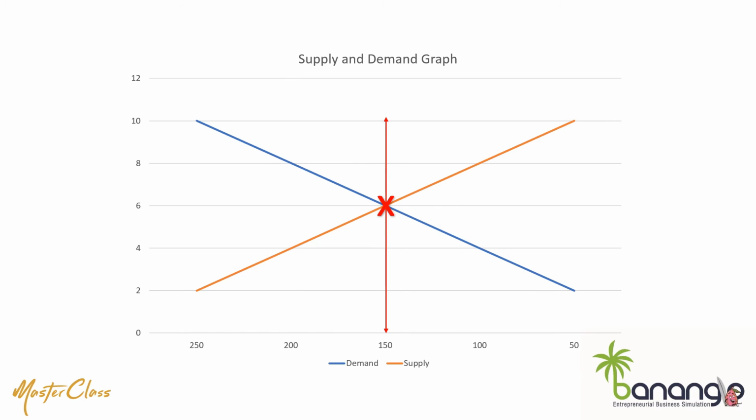We combine the two graphs together and they meet at the equilibrium. That is at the meeting point where both those graphs touch, and that is called the equilibrium. As we can see on this particular graph, the price is 6 Rand and the quantity is 150 ice creams.